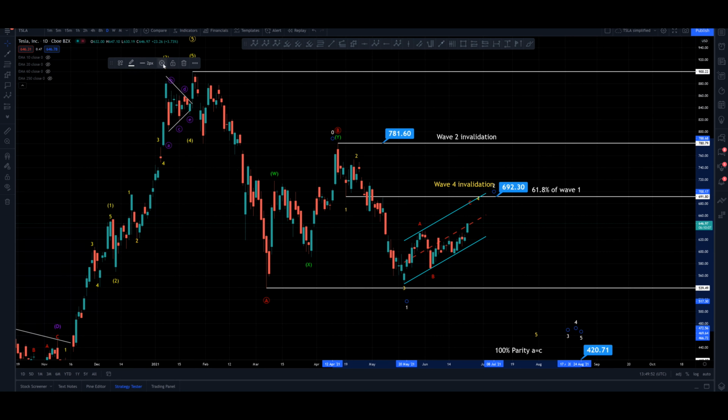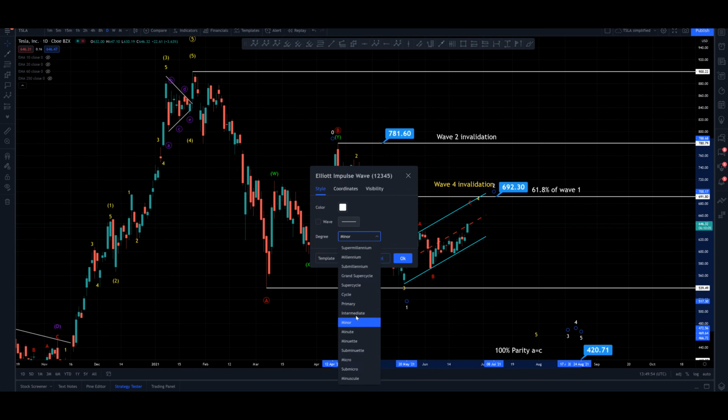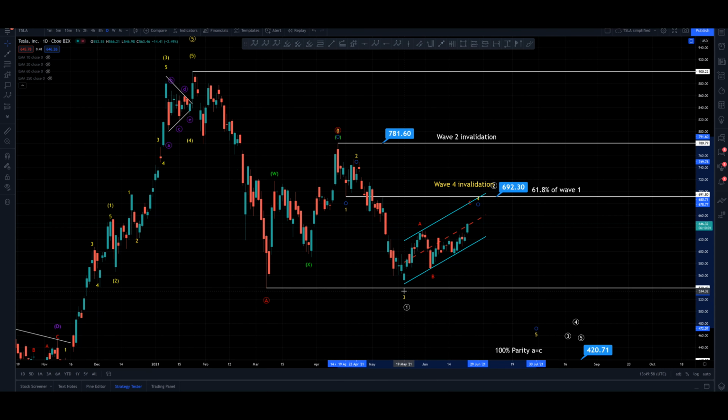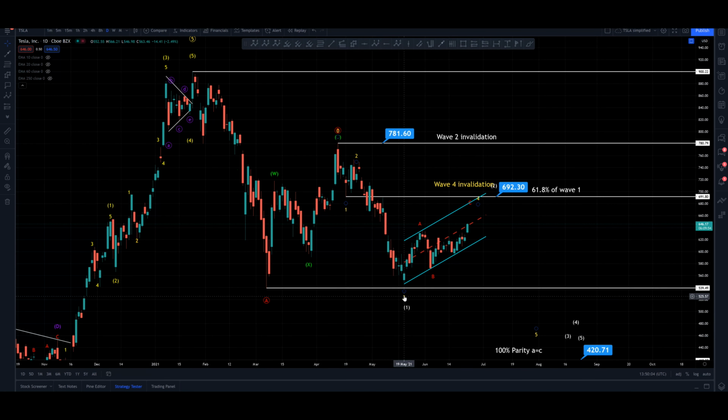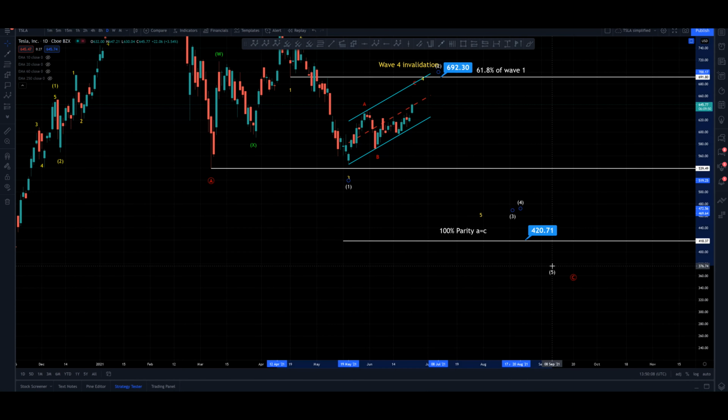I know it's not primary degree, I'm just going to do it so it looks different. I'll tell you what, we'll do that at intermediate degree then, shall we? Intermediate degree in white.